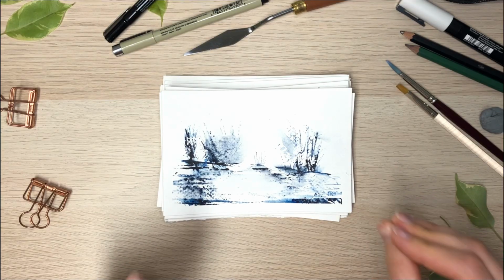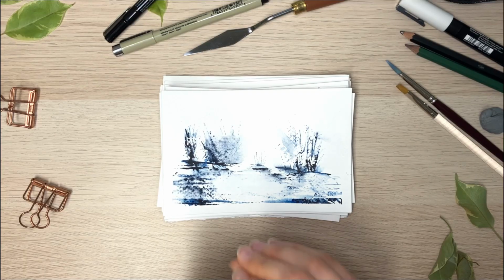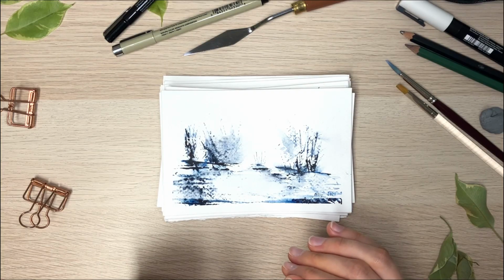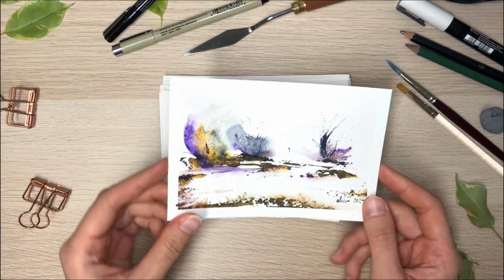I didn't go into it thinking that it was gonna look like this, but I really do like how it turned out. And I love the colors as well. Blue is definitely one of my favorite colors to use. Yeah, so to keep on this similar train, I wanted to keep trying out different watercolor landscapes that were a bit more abstract, similar to this. So that's where this next one came in.